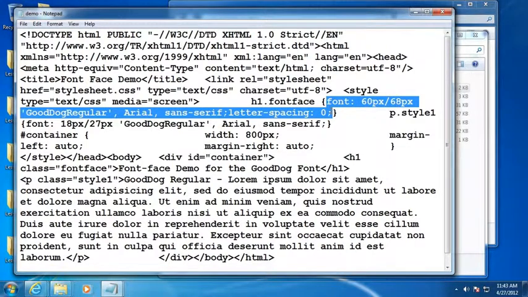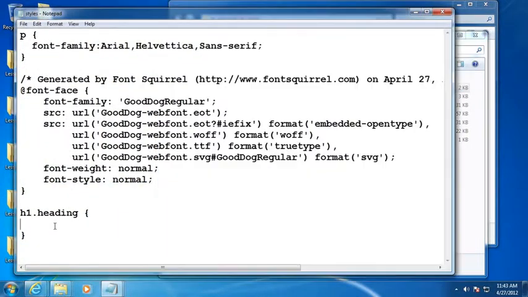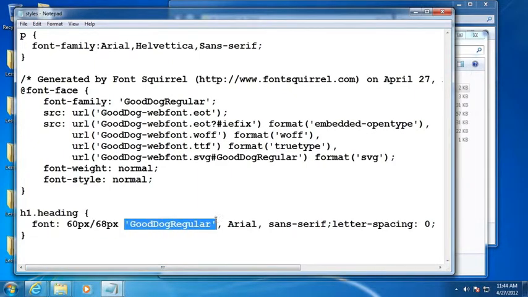I'm going to copy that onto my clipboard, minimize it, go back here and Control V. All right, so here we're setting h1.heading, a heading class that I'll have to associate in my h1 here in just a moment. It will utilize that Good Dog Regular font face.